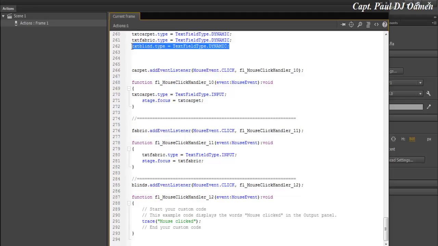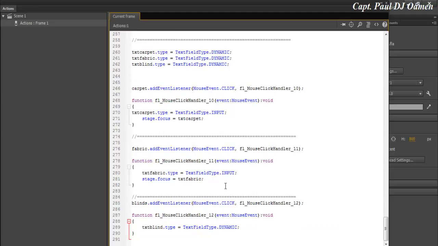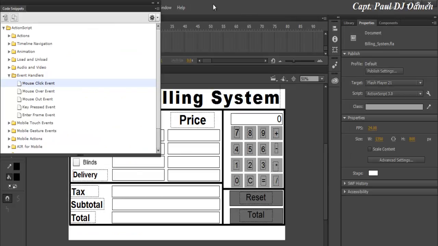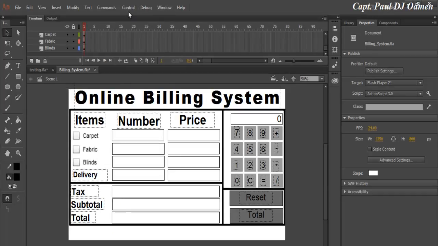Now let's copy this and change it to input. Instead of dynamic, that becomes input. There. I'm going to copy all of this and change it to txt blind. There.